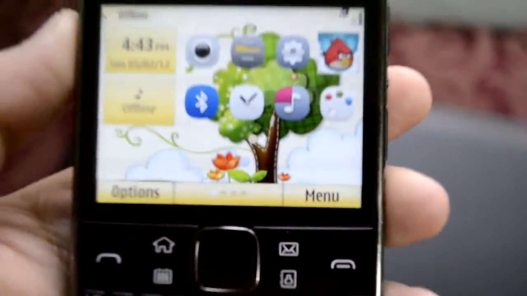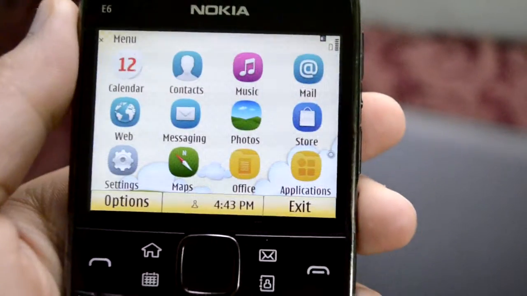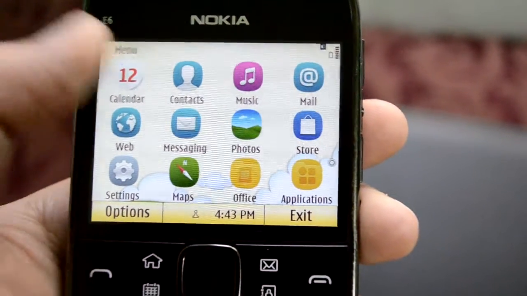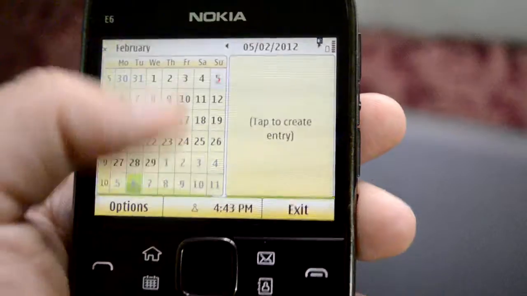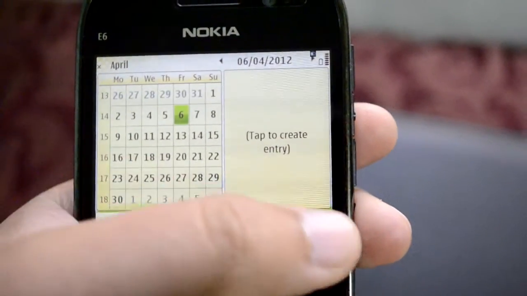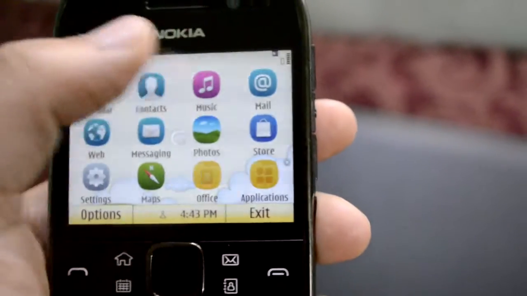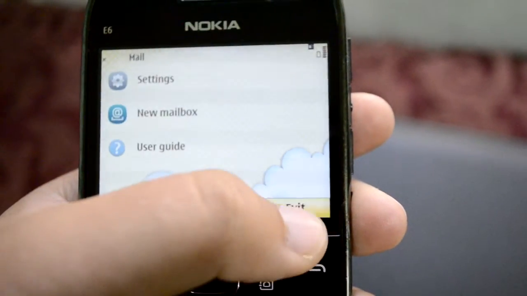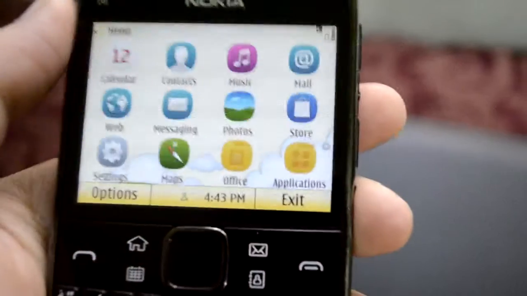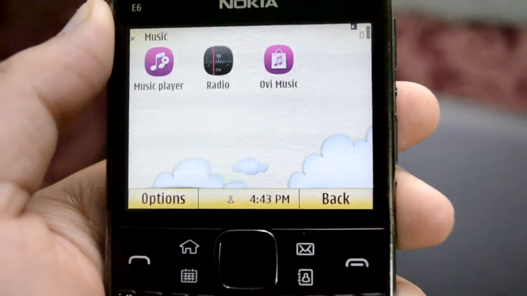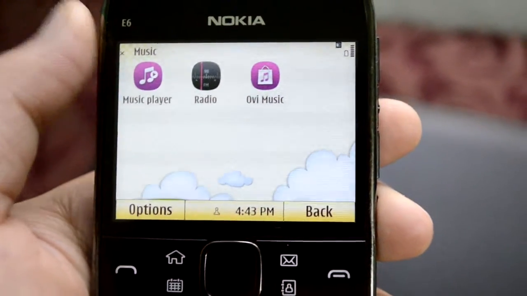Okay, next we'll just go inside the menu. Okay guys, here firstly we have the calendar. So this is a pretty generic type calendar, nothing special. Then we have our contacts over here, our music player, which has music player, radio, OVI music.